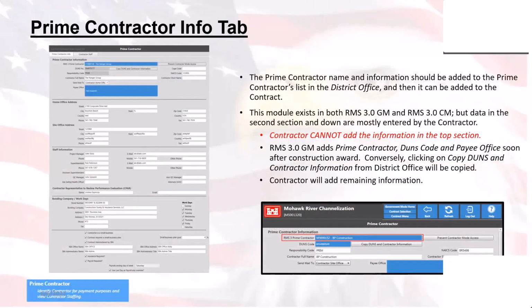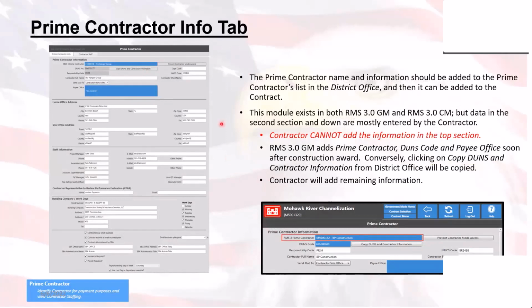All right, this module is very important. Why is this module very important? The reason why this is important is because this is how you link the contractor up to your contract. So you're kind of wondering at this point, right? I have a contract in RMS. How do I assign the contractor to this contract, right? This is the screen you're going to do this.